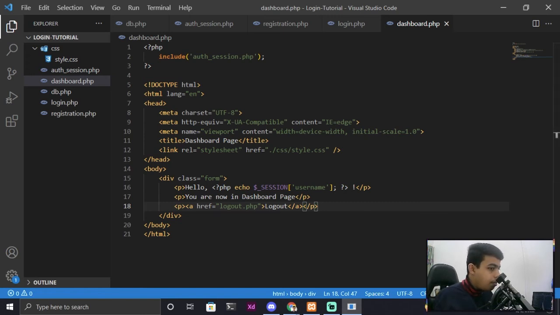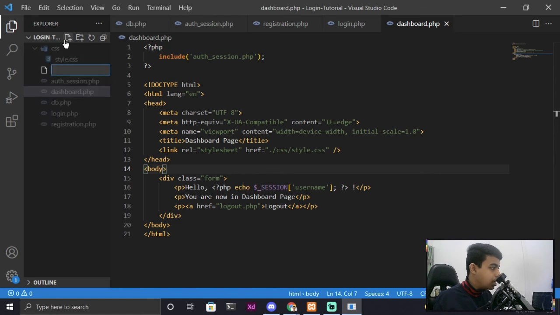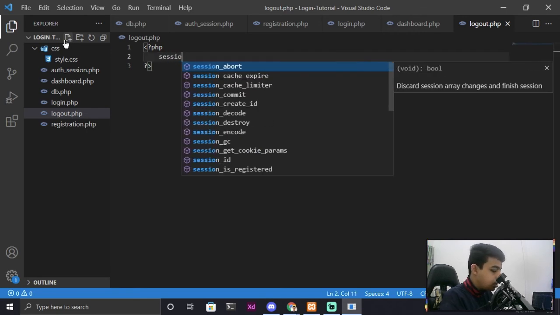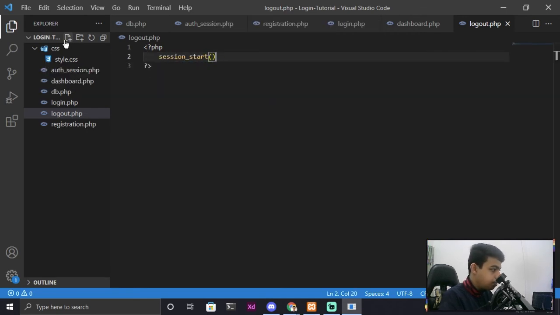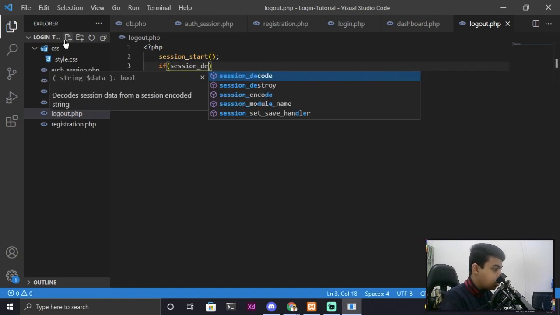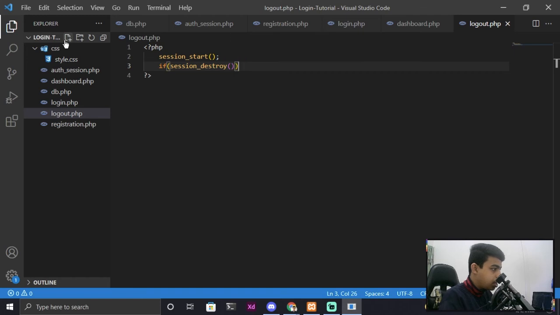So after completing the dashboard page and adding the logout functionality, for adding the logout functionality, create a new file and name that file as logout.php. What you need to do over here is write the basic PHP syntax, and you need to start your session, and after that you're going to say if my session_destroy method over here is true.